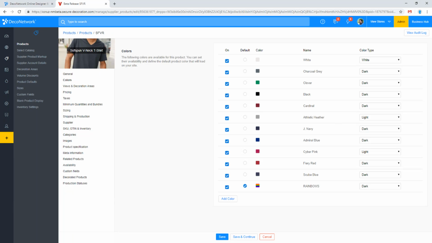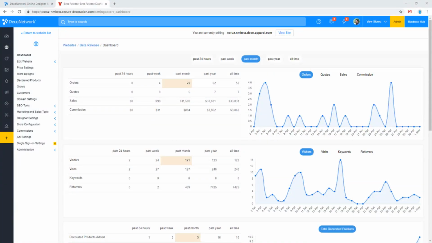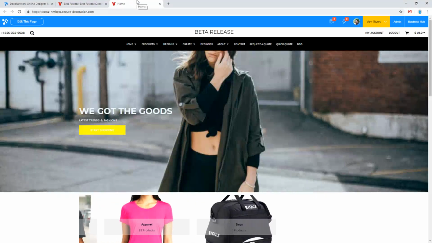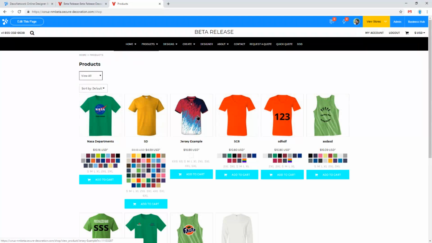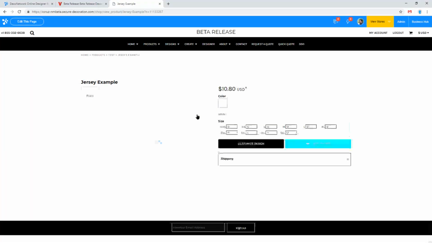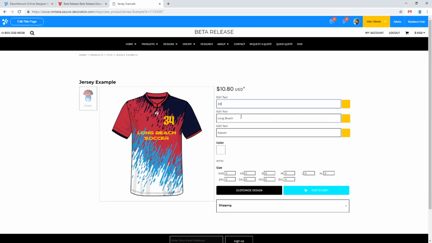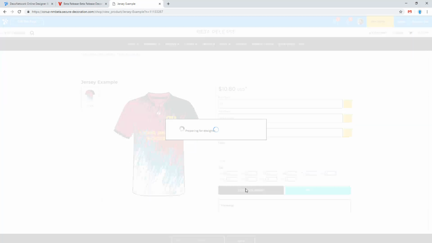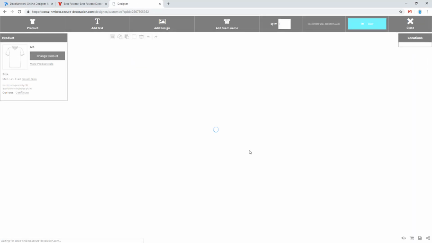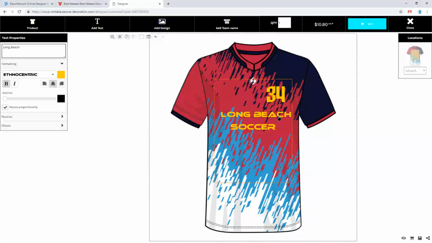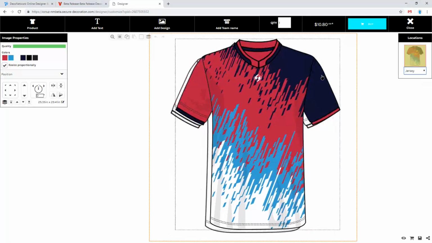So let's run through this. I think I have an example here that we could take a look at. So first, let's start just viewing that example that's already built here, and then I'll walk through the process of creating that. All right, so here's the jersey example that we're going to go over. So again, this has some personalized text elements. If we go into customize design, we can see those text elements are in their own area, in their own print area called artwork. There's a second area called jersey, which is the one that has that design.